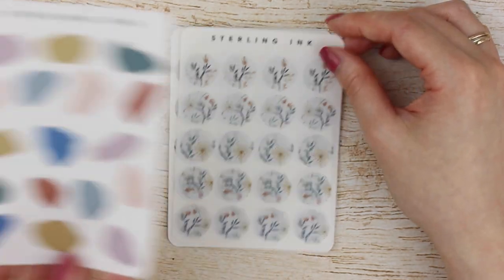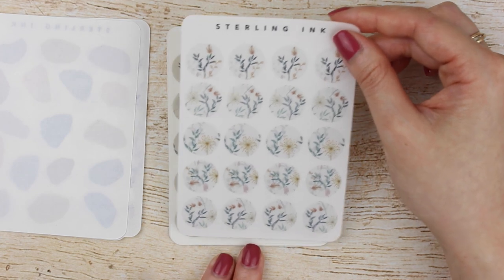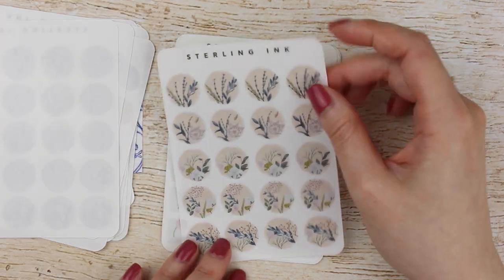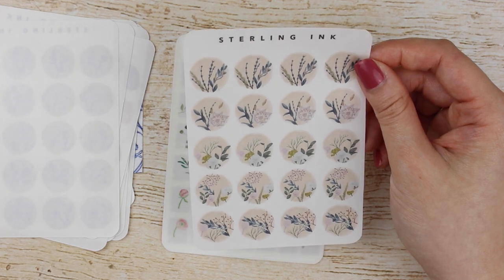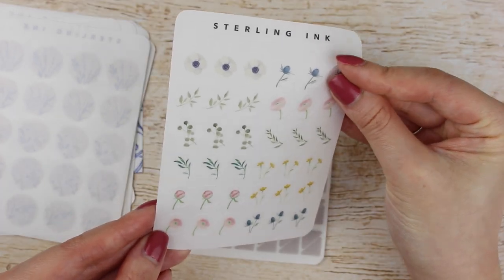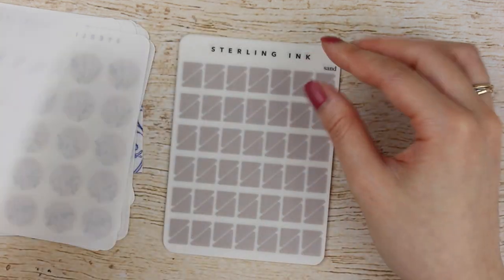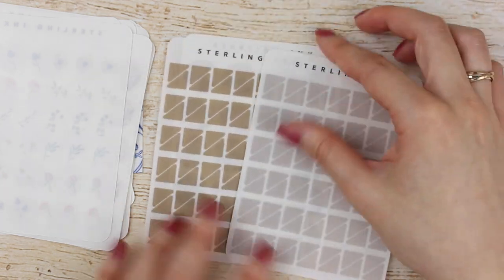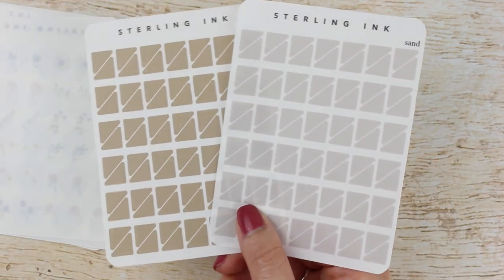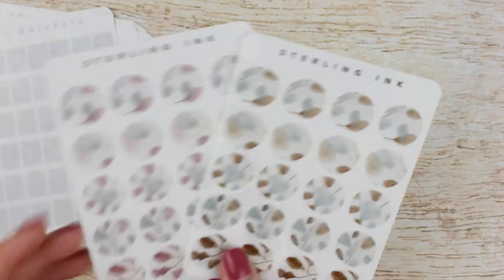These shades are great — it's like my shade range lately — and it's a nice element for layering. I got the large abstract watercolor floral stickers in the brown-blue colorway, then the same sheet with the beige background, and then the same sheet again with the rose-gray colorway, so pretty. Then I got a sheet of little watercolor florals on circles on clear matte — I love the eucalyptus, it's so dainty. I also got some corner stickers in the sand colorway and then the latte colorway, which I love using functionally for marking events. Then the last two sheets were more florals.